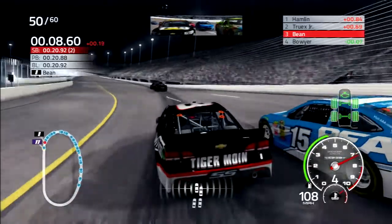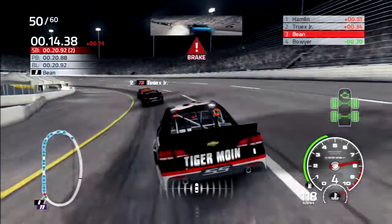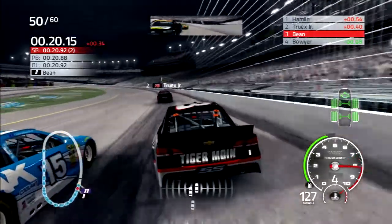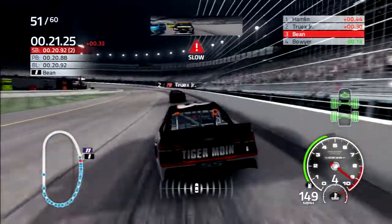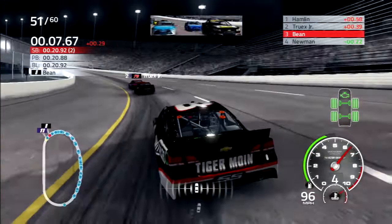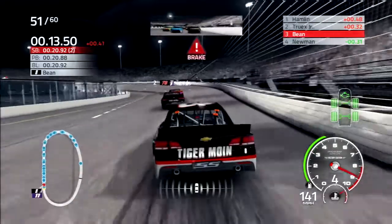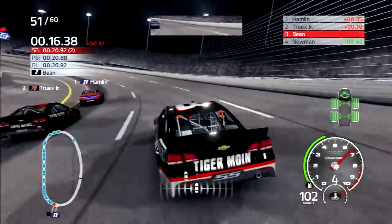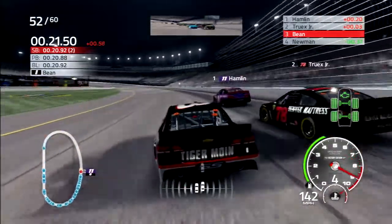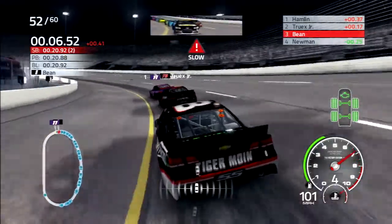Insane restart, really, but we managed to recover so well because everyone was just all over the place, including ourselves, as we overdrive turns three and four. Here comes Clint Bowyer to our inside. Can we maintain the speed on the outside? Trying to get the draft up to Martin Truex Jr. We do get it. Watch your rear. Here comes Ryan Newman on the outside. Ryan Newman and Clint Bowyer are battling for the top four spot. Trying to get the run on the high side with the crossover move inside of Truex. Not quite. Truex closes the door again.